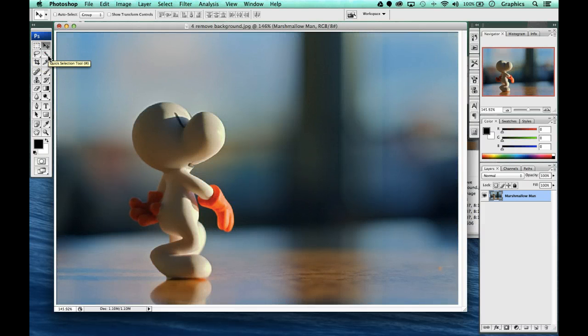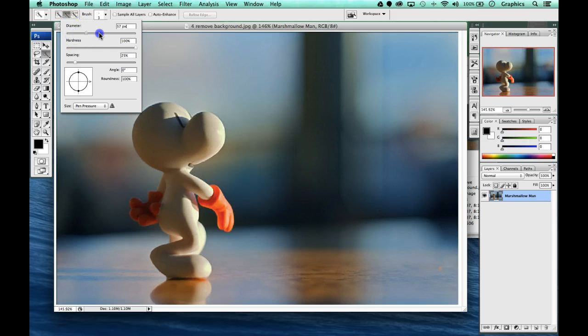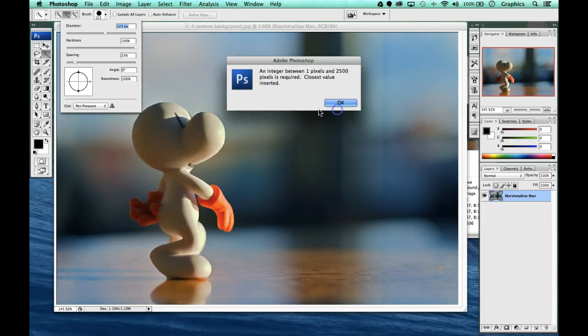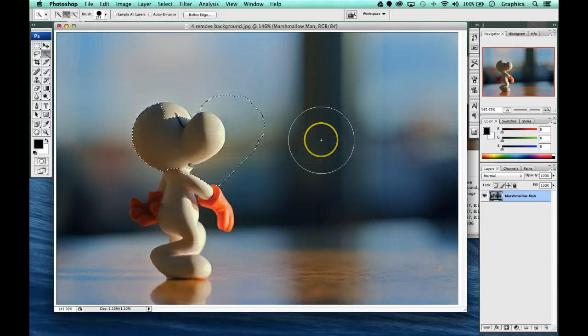So now I'm going to go to my quick selection tool. I'm going to come over here, and it's either under the magic wand tool. I'm going to click and hold, and it's going to be the quick selection tool. The shortcut key to this is W. Now my brush size is very, very small right now, and there's two ways to make it bigger. I can come up here, and I can tell the diameter and make it much bigger, and as you can see, I can make it bigger there. Or I can use the bracket key, which is above the return key or the enter key, and the right bracket key makes it bigger and the left bracket key makes it smaller.